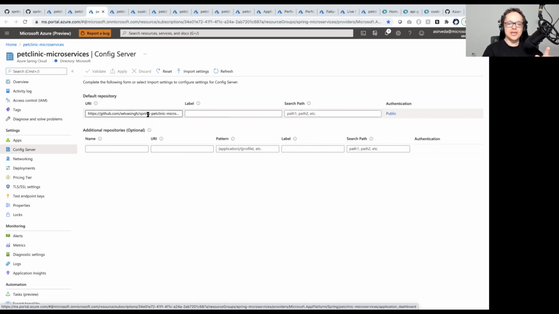Okay, so I see that I've got 2 or more components to worry about now. A config server and a discovery server? Not at all, not at all. The Azure Spring Cloud Service Registry and the Spring Cloud Config Server, they both are fully managed. You don't have to worry about it at all. All you have to do is just deploy the jars, and all of those wiring will automatically take place for you, Rory. Whoa.